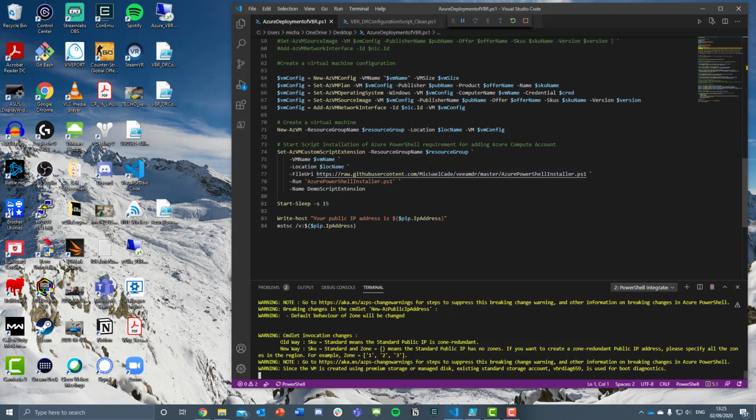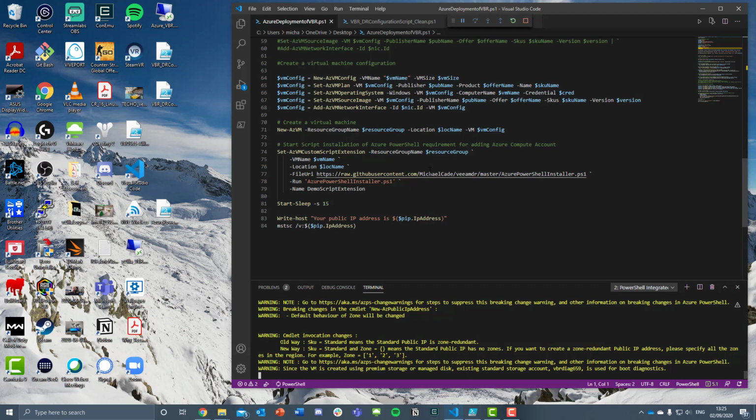Then what we want to do within that is this. What are the prerequisites to use Veeam Backup Replication up in Azure, or let's call it a dependency on the Azure PowerShell to be installed on the VBR server. Now I've asked if we can have that installed as part of the image, because nine times out of ten you're going to be deploying VBR for this exact use case. You're going to want to add an Azure compute account, which requires the Azure PowerShell module, and you are going to want to use that for direct restore to Azure.